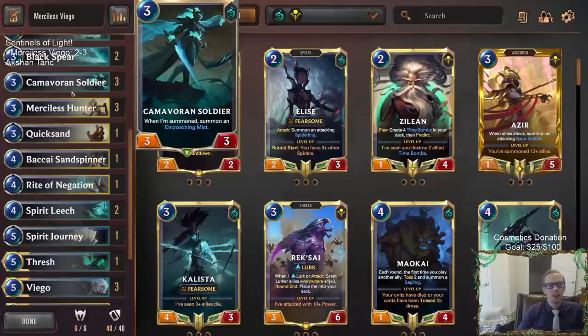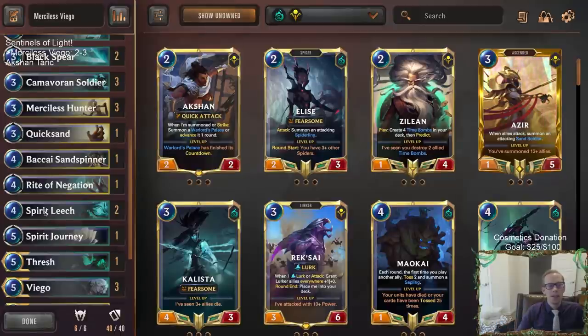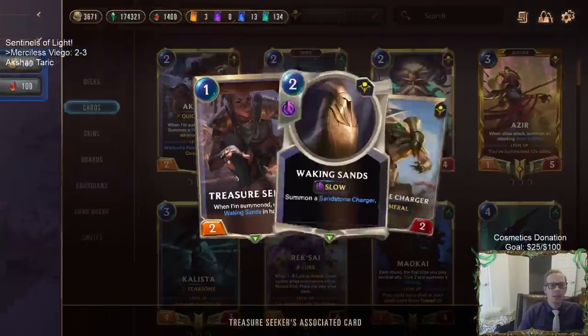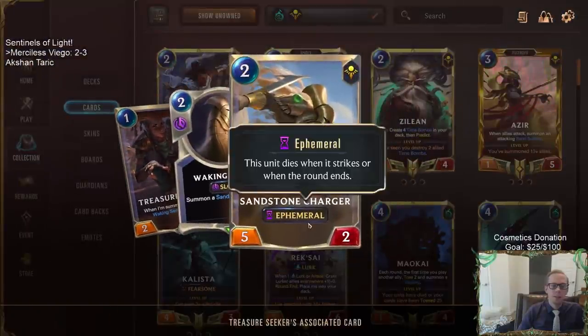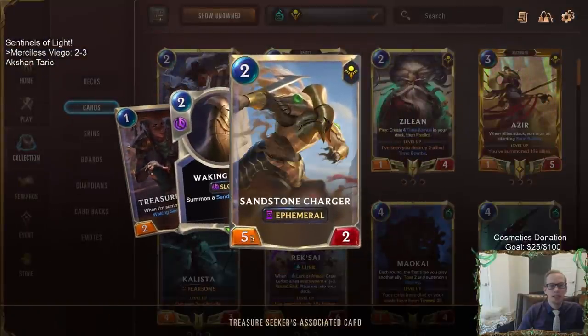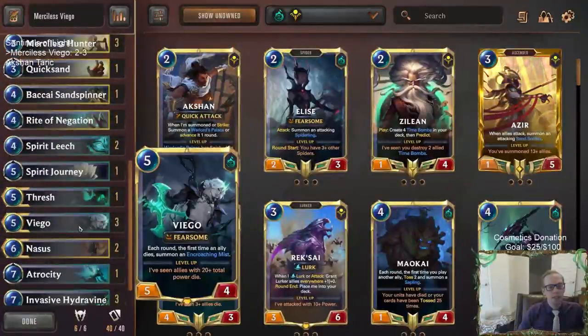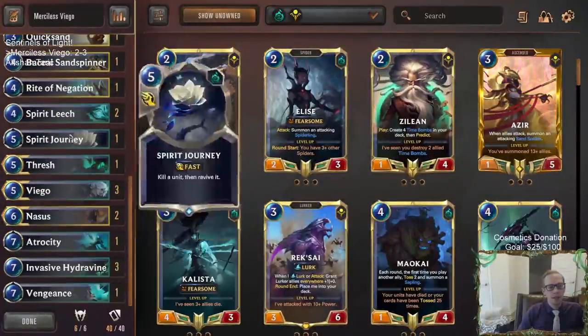They are so large. And whenever you have your units die each round, your first one, you're putting it in another Encroaching Mist. And that levels up Viego really fast, as we saw. They can level up super fast, especially with this 5-2 Ephemeral that you're making. That's a great attacker. Plus, it's a 5 power thing dying for leveling up your Viego. That Treasure Seeker is perfect in here. Yeah, that part is awesome.